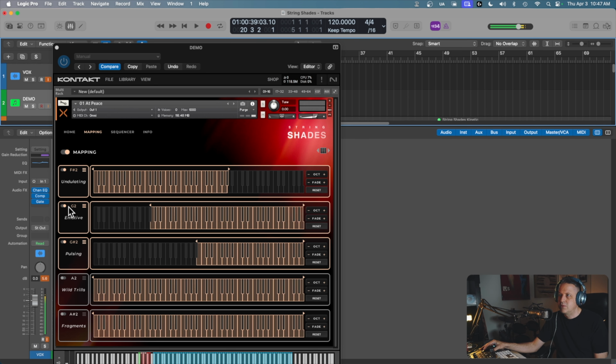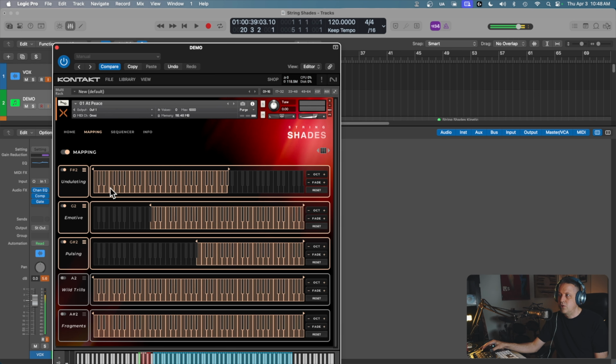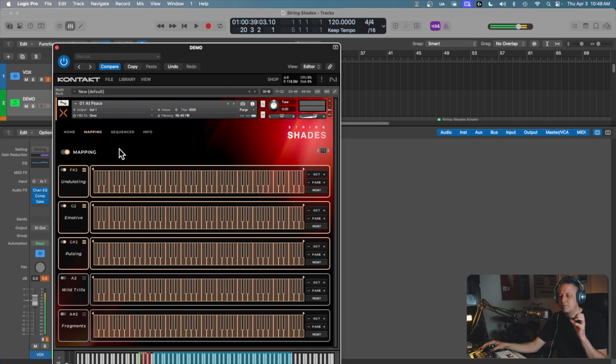So as you toggle these switches on and off, they're also toggling the articulations on and off in this page. So you can actually do quite a bit just from this window, depending on what you want to do in terms of mapping. I can see this being particularly useful for like live use. If you really want to dial in your articulations and have them at certain sections of the keyboard to really build a performance, that'd be very, very useful.